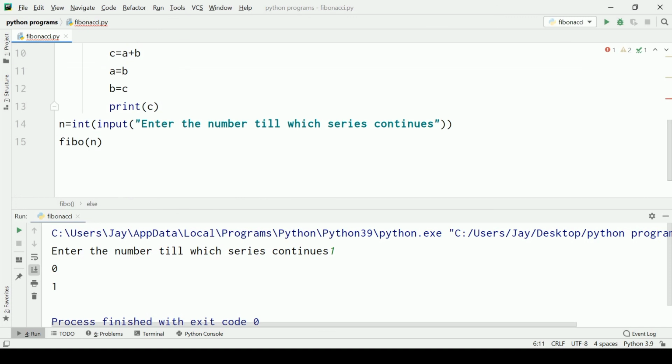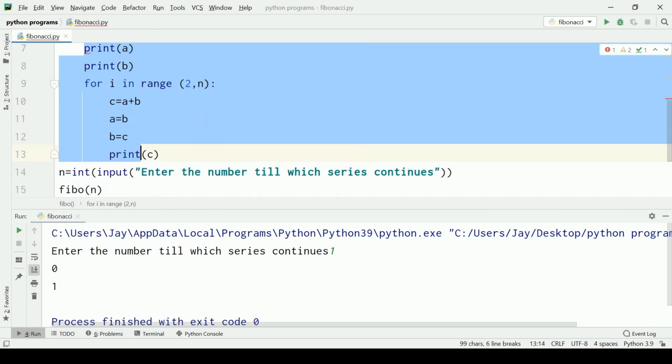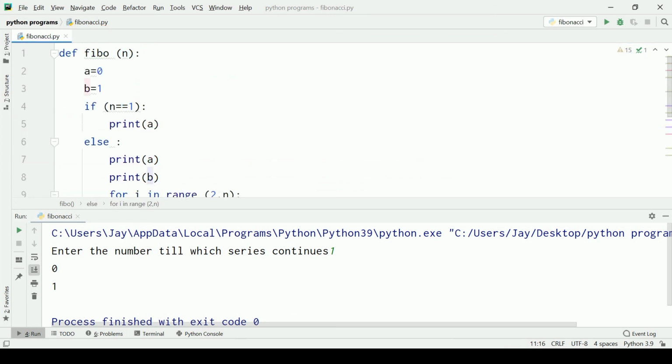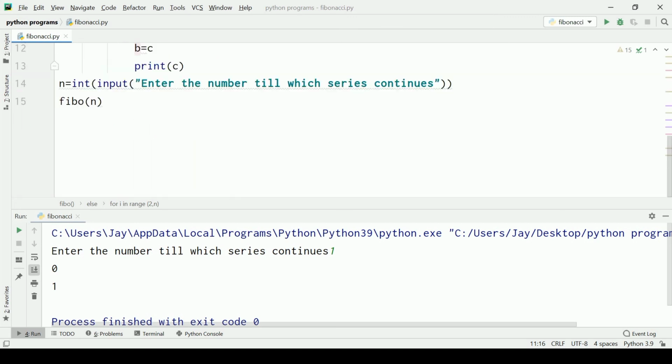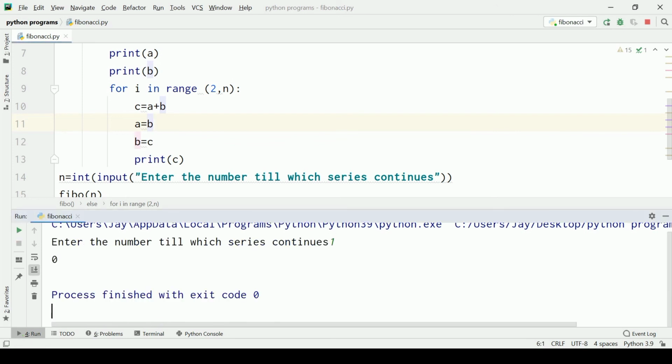We can ask it to do all this stuff that we have printed. Just place the tab and it will be in the right indentation position. So we have tabbed it, and now we can get the proper solution for 1, 2. Let's check 1, enter. Yes, we get 0.